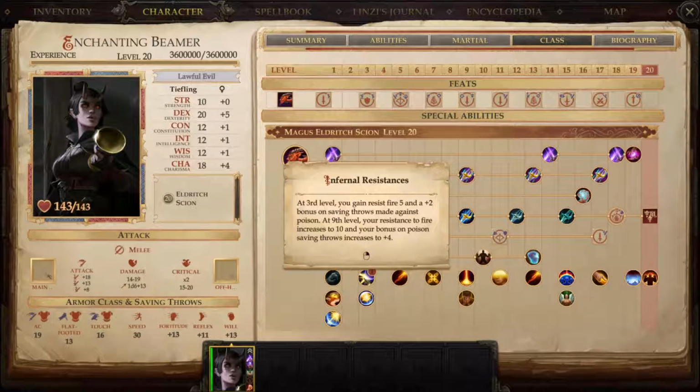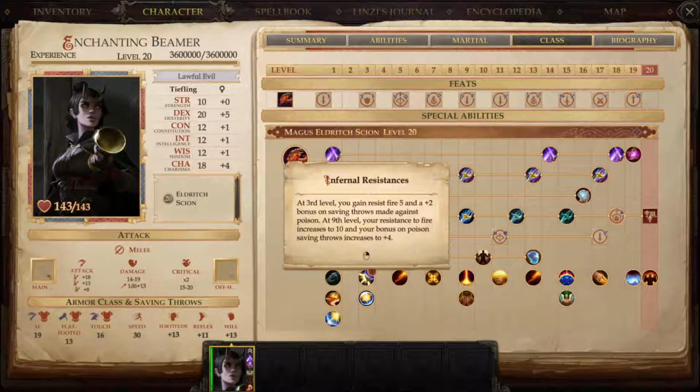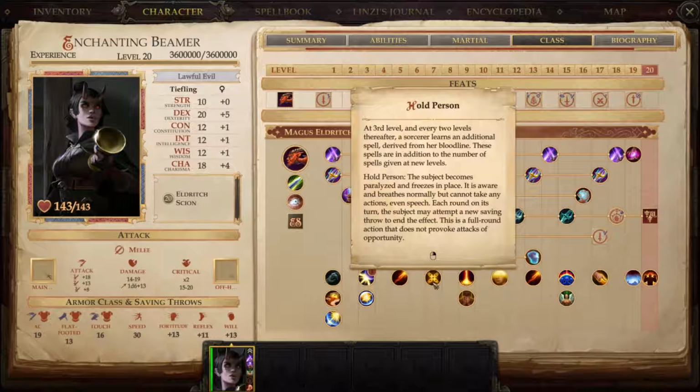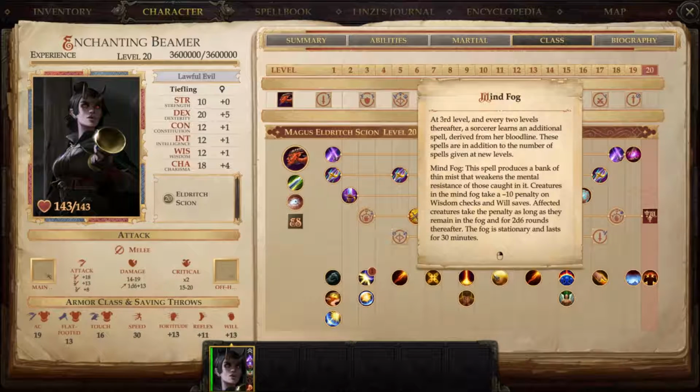I do like the resistances, and again, even if you're not a tiefling, that fire resistance will upgrade to 10 at level 9, so that's a thing. But if you're not a tiefling, the fire resistance built into you, for like a human, that's pretty cool. I do like the free beam attacks, as you already know, and I do like hold person, not hold monster. That's different. Hold person, and I do like crushing despair. It's extremely useful, not teammate friendly, so be careful with this one. And mind fog, which is also not teammate friendly.